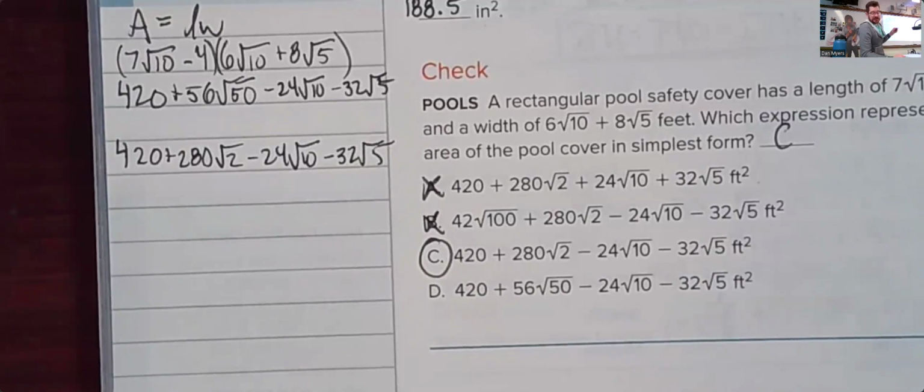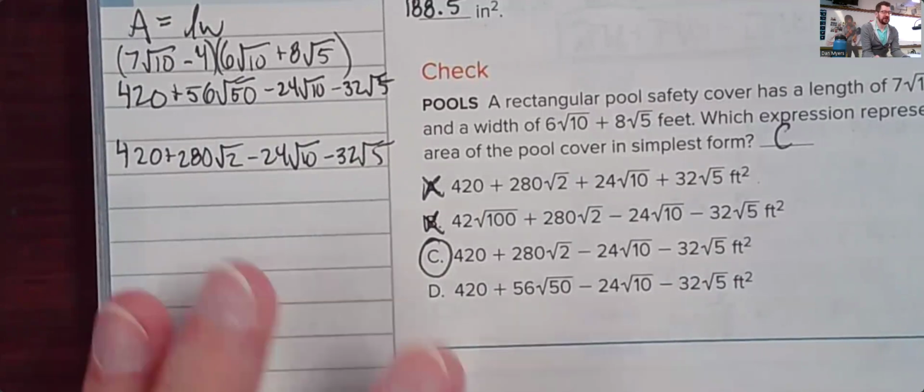The last thing that we're going to be working on here is called rationalizing the denominator, which we've already done. So this is going to be more of a reminder than anything. The only thing that we haven't done with rationalizing the denominator is if you have a sum or difference of radicals on your denominator, in which case we're going to need to use something called the conjugate, and I'll show you how to do that. It uses FOIL, but I'll show you what to do when we get there.